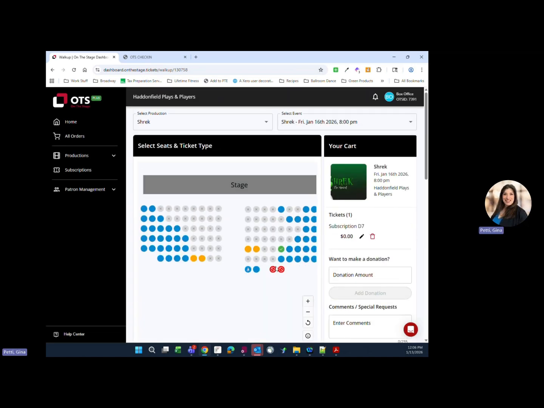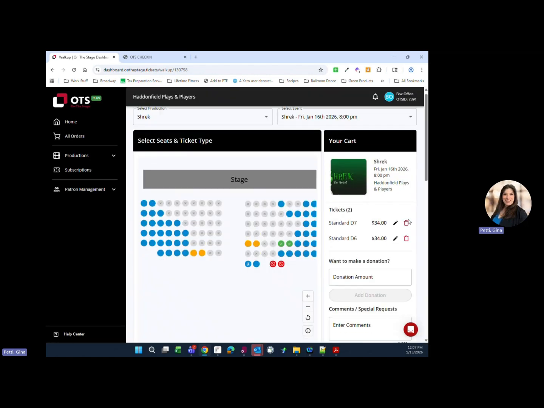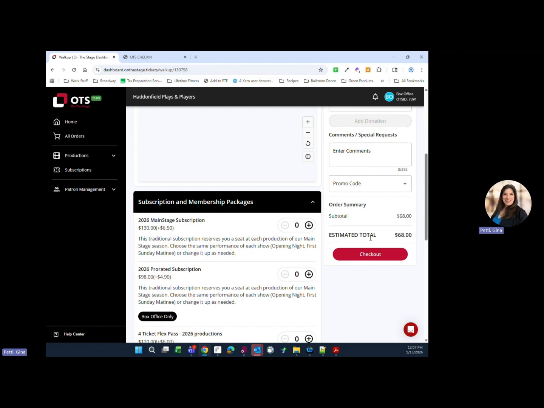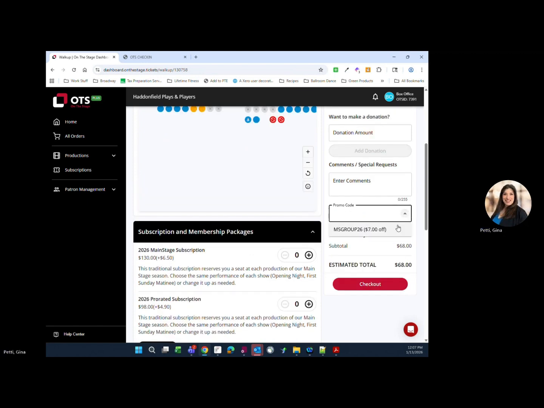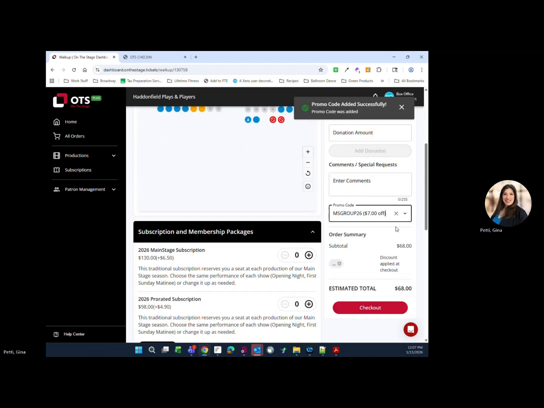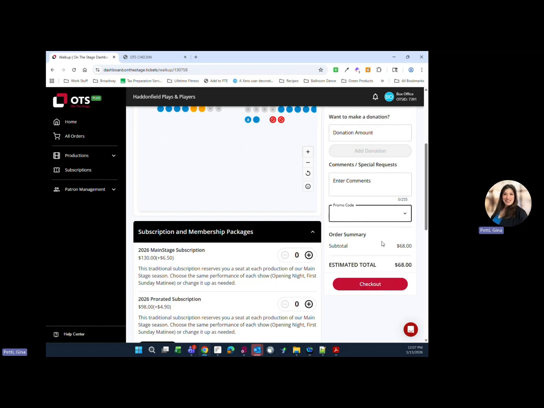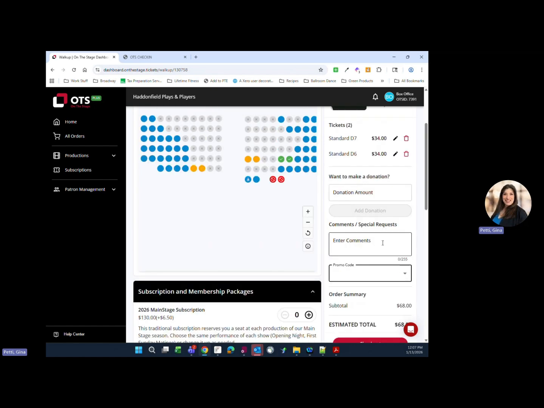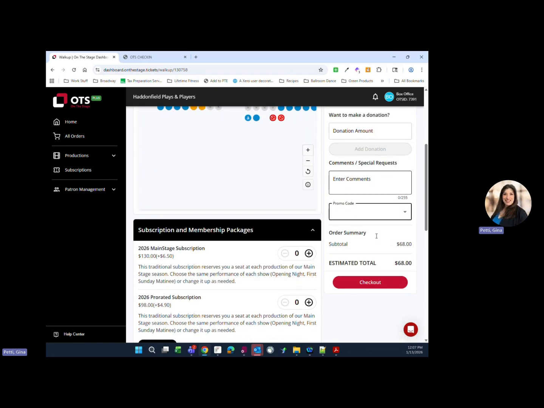Backing out of that, we're not going to do a subscription. We're going to go through the standard process with box office only standard. We shouldn't do this unless they're buying 10 tickets, by the way. I was just checking to see if this works. So we don't have a promo code applicable at the moment, but that is there if someone is for some reason showing up at the door to buy 10 tickets. I would hope that they're not doing that.